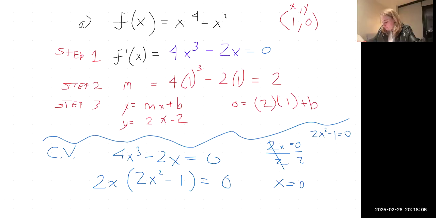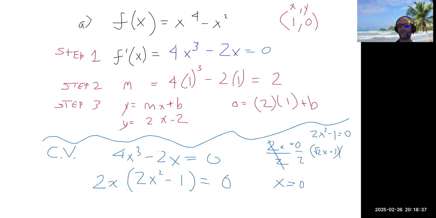I really don't know what to do, if I'm being completely honest. We can factor it more. We could treat this as a difference of squares. It could factor with a square root. So this could be factored as the square root of 2 times x plus 1 and the square root of 2 times x minus 1. This is called a difference of squares.